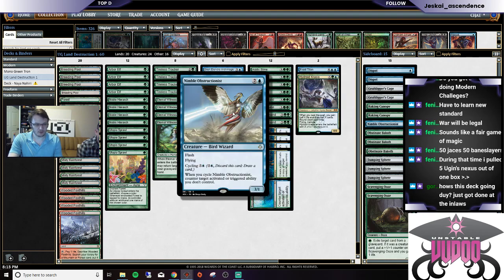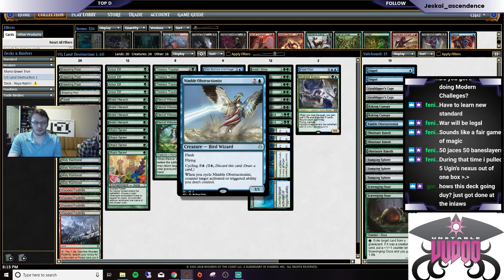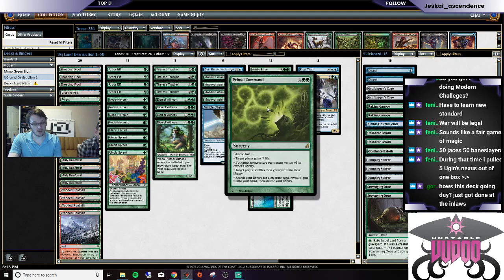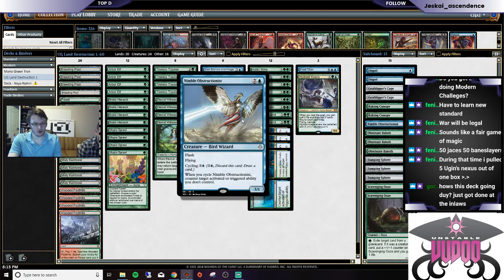Another spicy one-of is the Nimble Obstructionist in the main, paired with the one in the sideboard. It's just another Stifle effect, but it's also a creature that you can go get with Primal Command. So unlike Repudiate // Replicate, which cannot be fetched, you can go and get the Nimble Obstructionist, and you can very easily produce 8 mana in a deck like this.